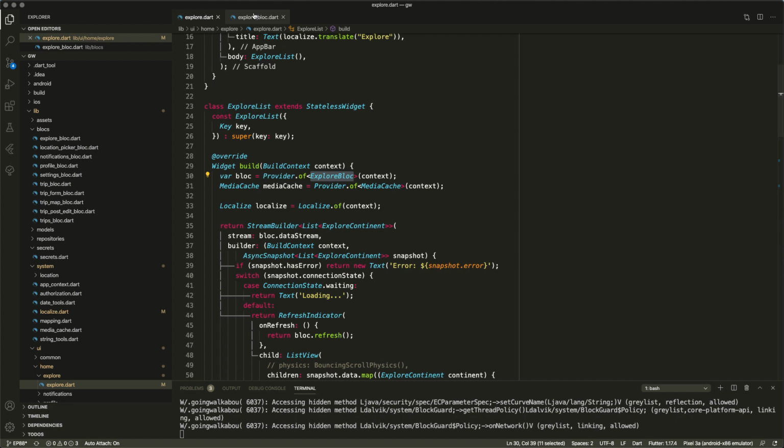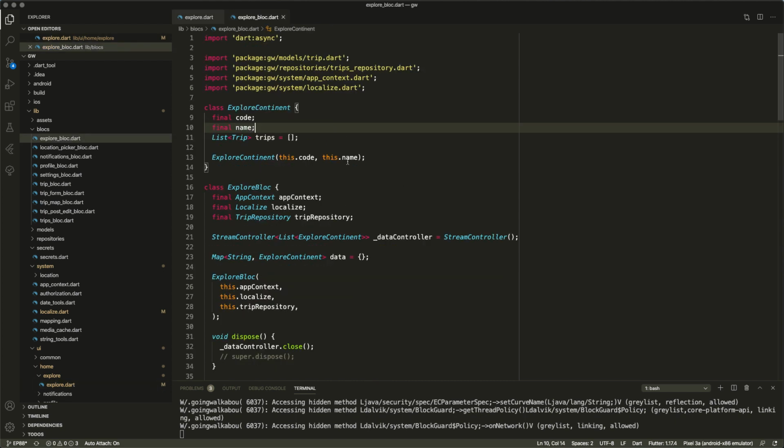In the case of Flutter and the bloc, we use streams, but it is very similar to what we see in SwiftUI, where you have a view model, which is also separating the view from the business logic. And that is the main objective here, separating the view from the business logic. Now let's go into that business logic bloc.